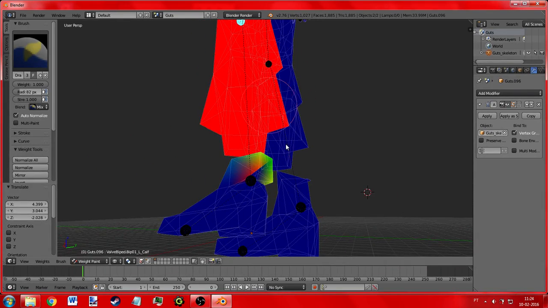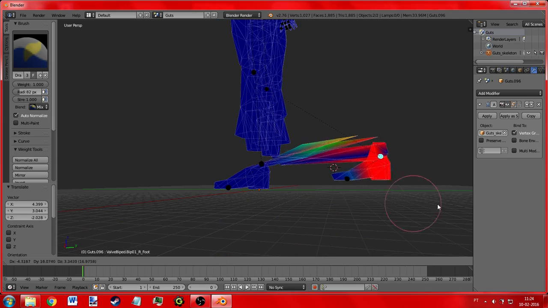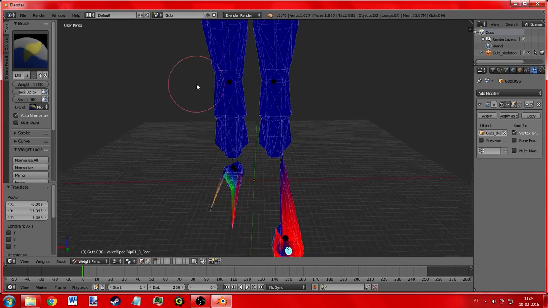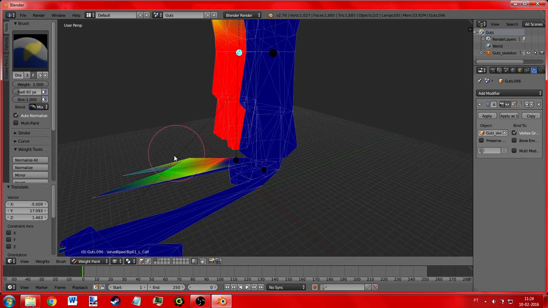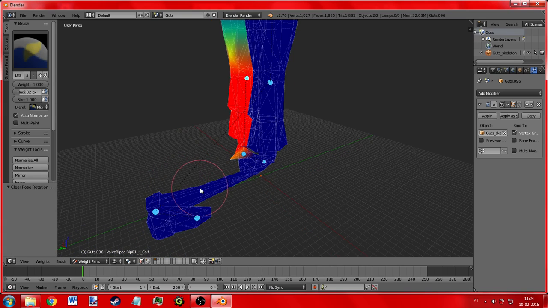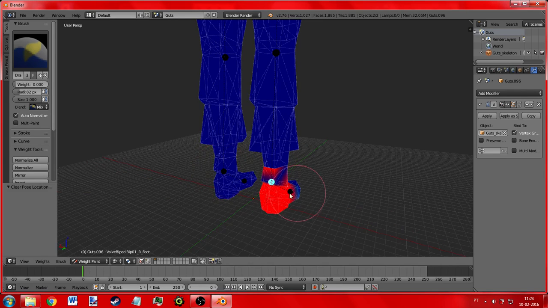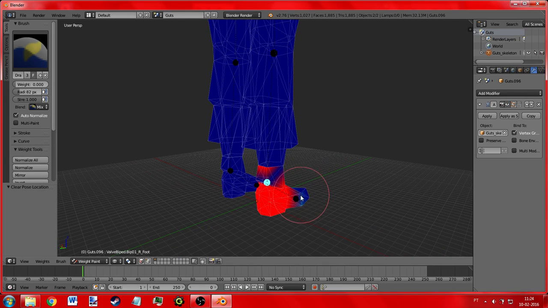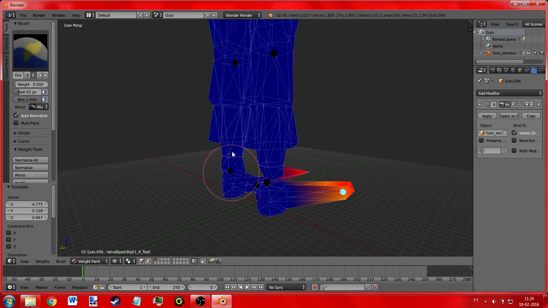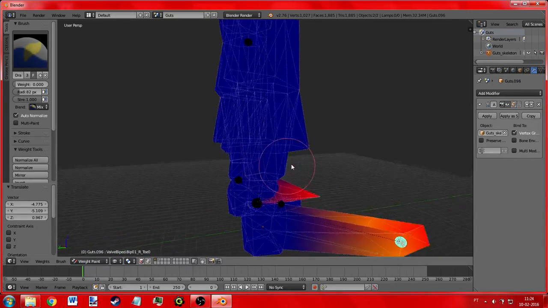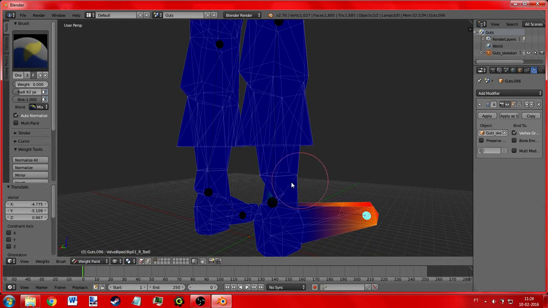So if I move this all here, let's select this here, I can set these weights here. And if now I select this and I set this to 0, it should automatically move it over the way I want it to. So in this case, to 0. This should not be weighted.